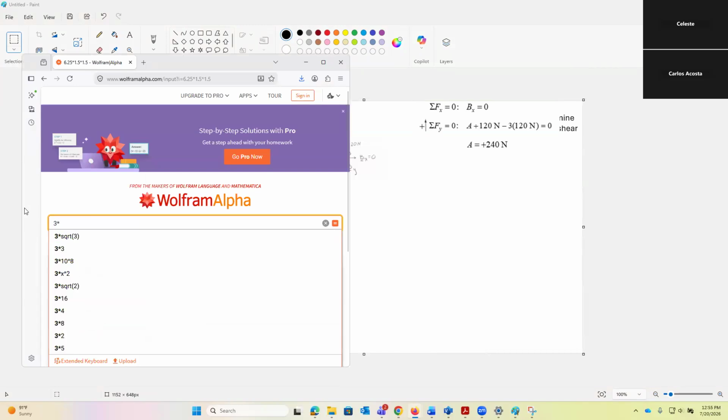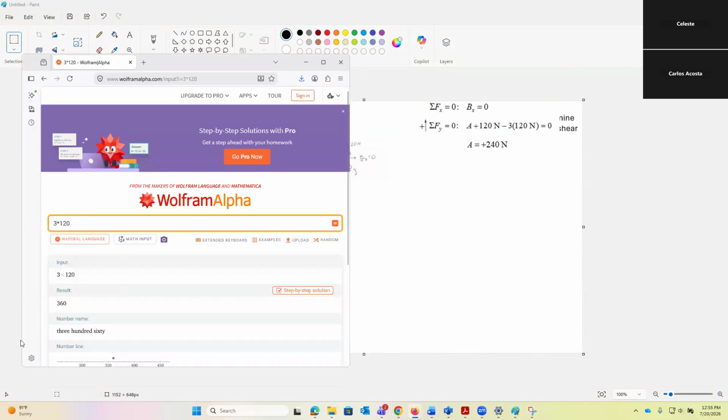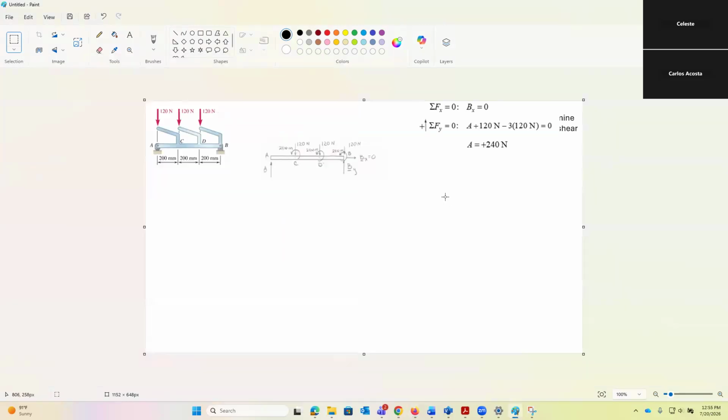Let me see. 3 times 120 is 360. Wait, did the prong give me an extra force that I don't know about? No. Okay, there's a typo. This 120 shouldn't be there. Yes, that's a typo. So 360, my apologies. So this is not right. It's 360. All right, the reason is that you have three forces coming down and one force holding that together.